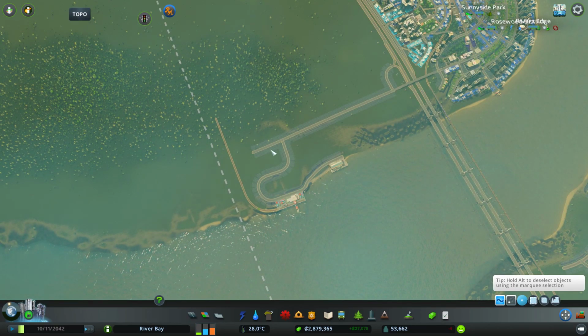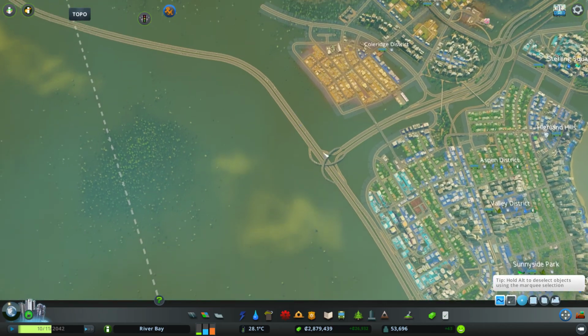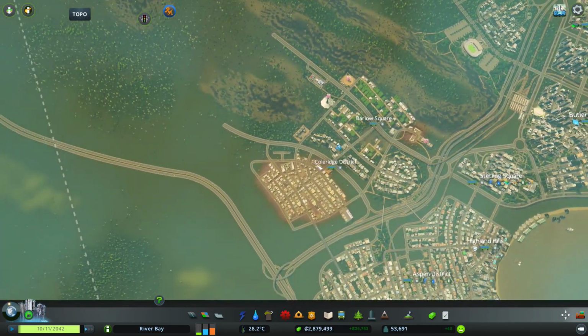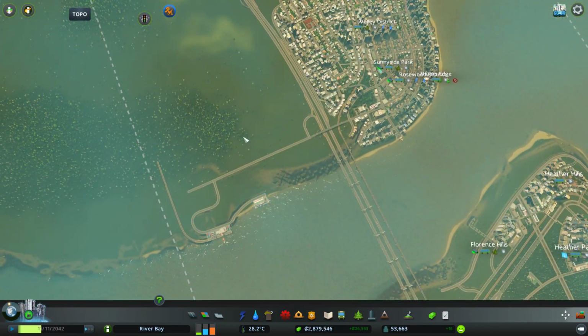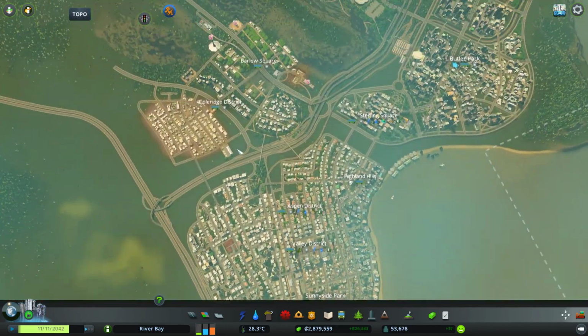We can do some stuff over here. We need to prepare a layout. I need to do this interchange over here, and yeah, a lot of stuff to happen. But I want to do a bit of an industrial area in here, maybe just this cluster right here, and not too much more than that. We'll see. We will see.